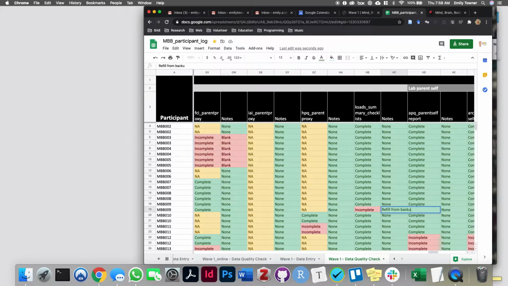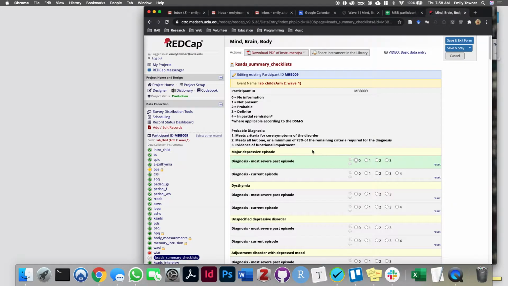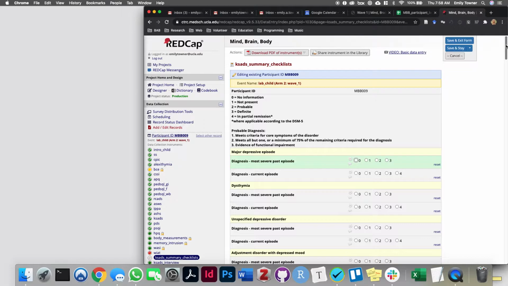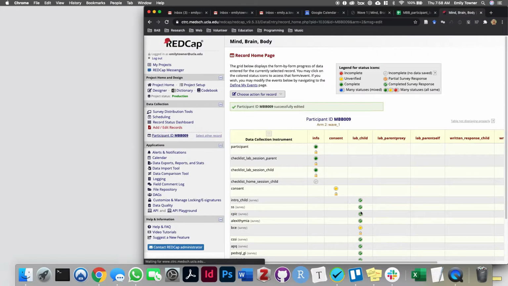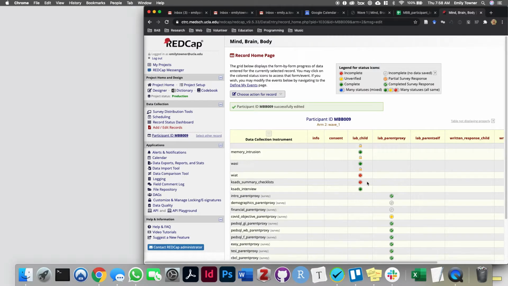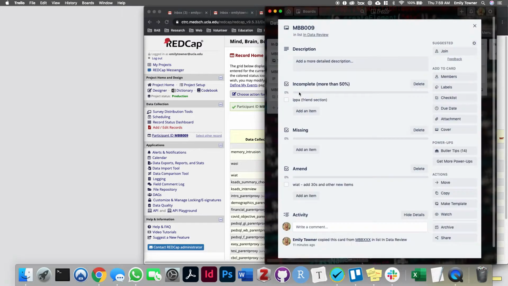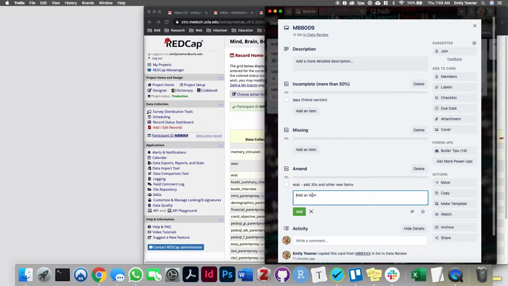We need to refill that from the backup, so I'm just putting refill from backup. Then I'm going to mark this as incomplete. Save and exit. So that way we know that we need to fill this out. I'm also going to add that to the card as an amendment because that is something that we need to just upload from the backup.